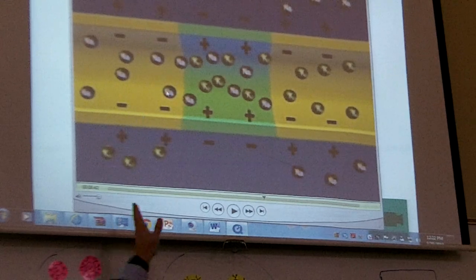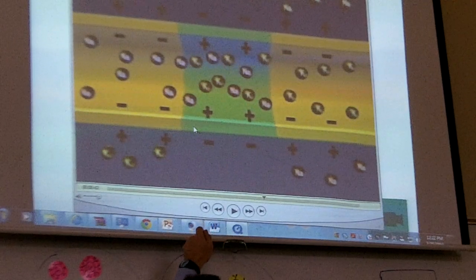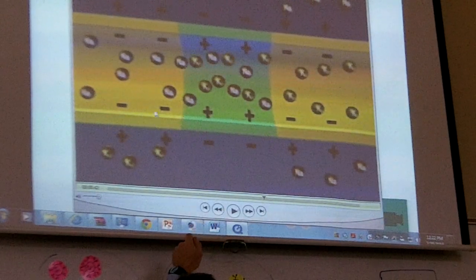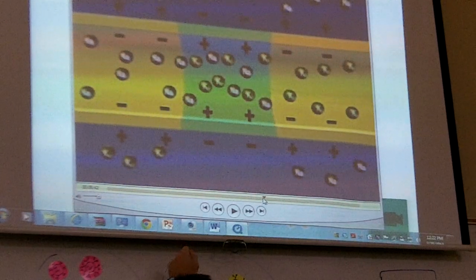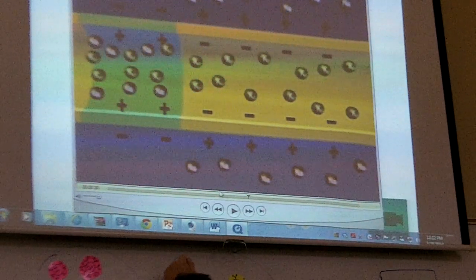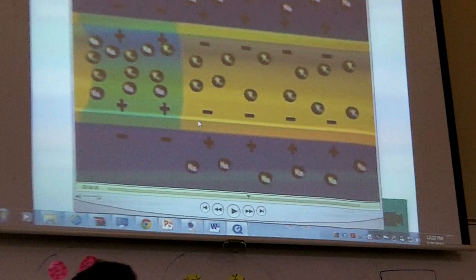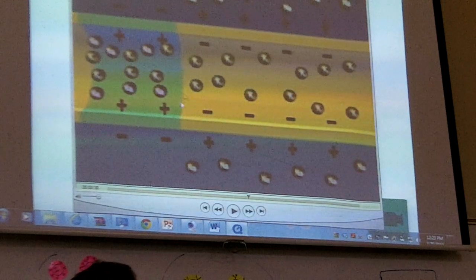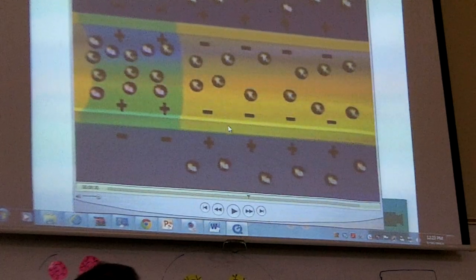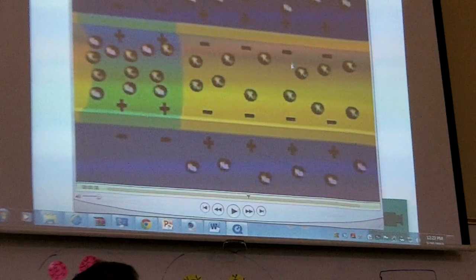And what happens is further down the line, sodium channels right here in the membrane are sensitive to a positive charge over here. So if we back this up a little bit, this sodium channel feels the positive charge there and will open. And that causes this sodium to be able to go in next to it. And then further down, the sodium channels feel that charge and they open.